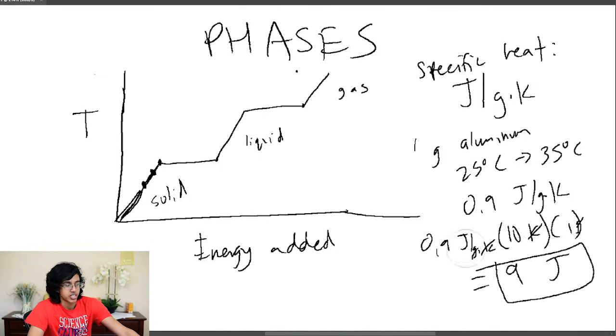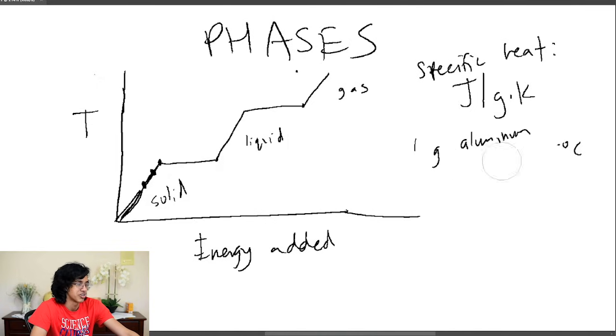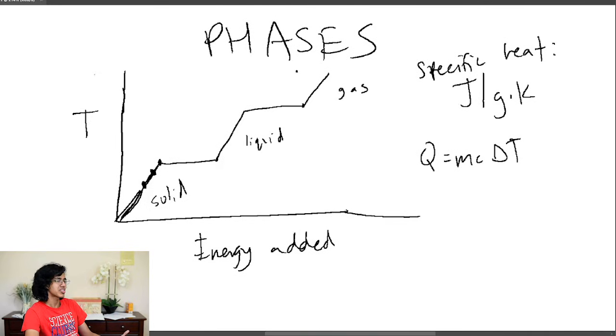Now, chemistry teachers like to teach the equation. I don't think it's useful, because once you remember the units, it's so much easier. But the way they like to teach it is Q, which is the heat added, is equal to MC delta T, or MCAT. Well, I guess that's kind of catchy. MCAT, let's go. But anyways, M is your mass, C is your specific heat, and delta T is your temperature change. Be careful with units, make sure they cancel out.